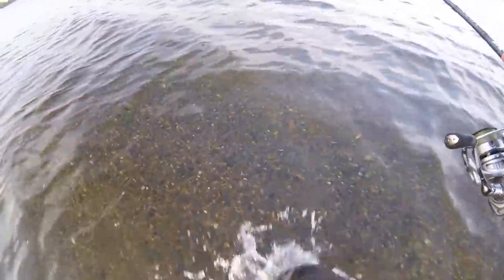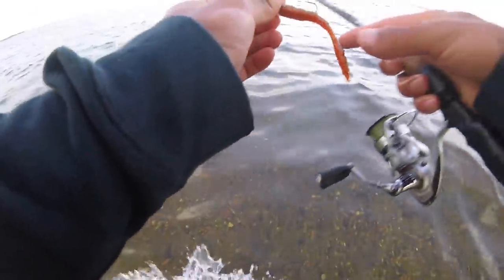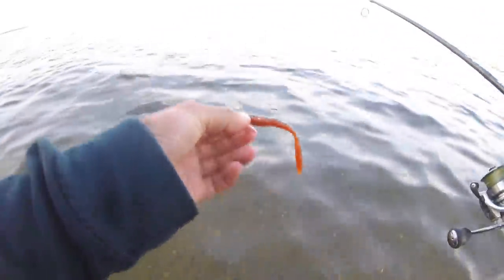Deuces, buddy. There he goes. Look at him. We can just follow him off. Get at him, guys. He's just booming. I don't know if you guys can see, but he's just teaching. Alright, so that's pretty cool. I caught a freaking walleye on the Googan baits. So far, the Googan baits is kicking Peyton's butt right now. Three fish to zero. Let's get back out there and see if I can't catch another.